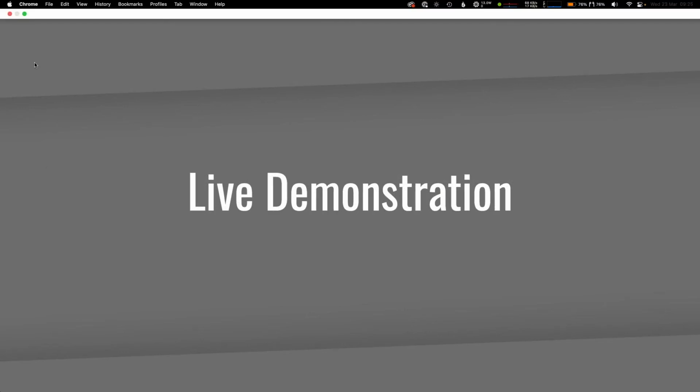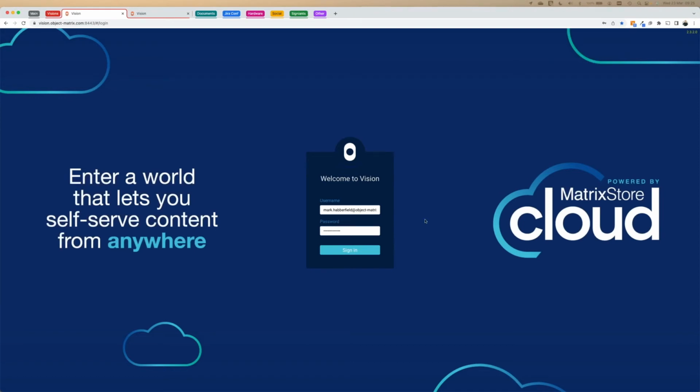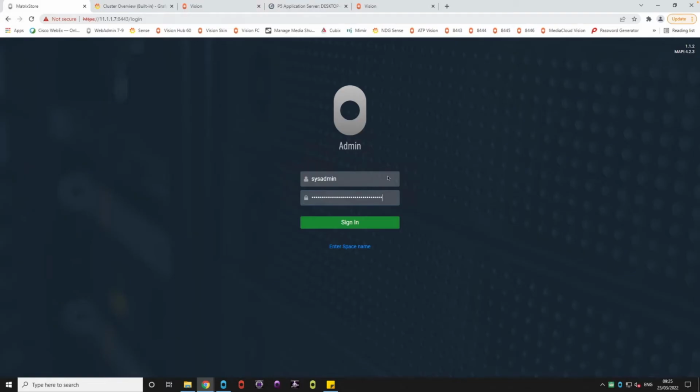So that's what P5 Archive is all about, and it makes that really simple with a web interface that pretty much anybody can be shown how to use in an hour or so. We are now going to flick into our live demo phase. To begin with, I'm going to hand control over to you, Mark. Let me just find the right place to click in here to make you the presenter. And Mark's going to show us some live ObjectMatrix in action. So there you go, Mark.